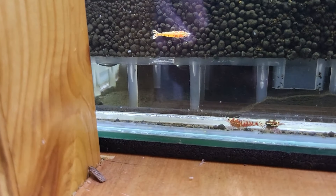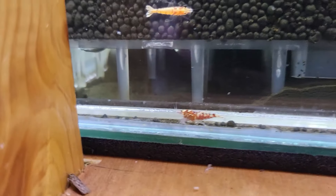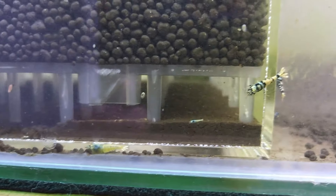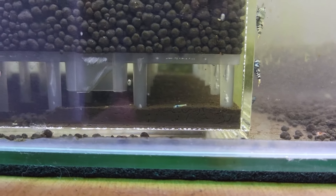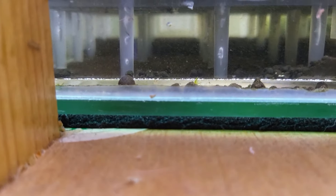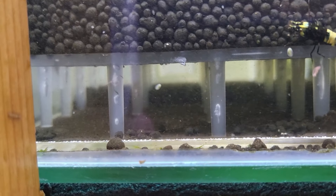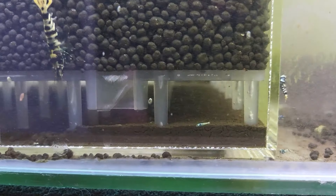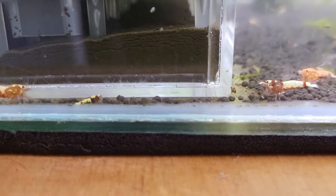Let me show you how much waste we managed to clean. You can see it's quite a decent amount — I'd say we cleaned about one quarter of the filter. Here's another section — not as much waste there. We could only manage to clean from the back, not the front, because the tubing sits in the corner. So we only managed to clean about one quarter of the filter. I don't think you can do more than that unless you find some other method — maybe take it out and clean it somehow, but I don't want to do that.